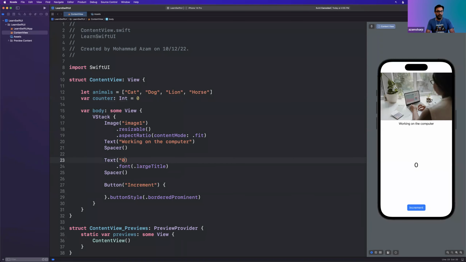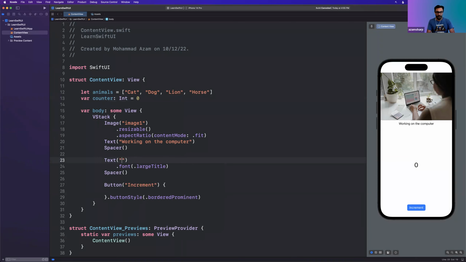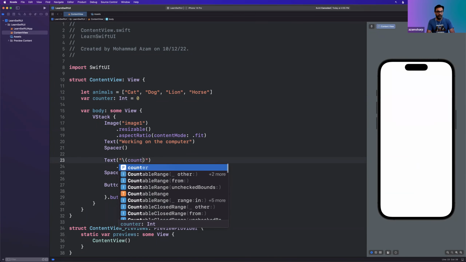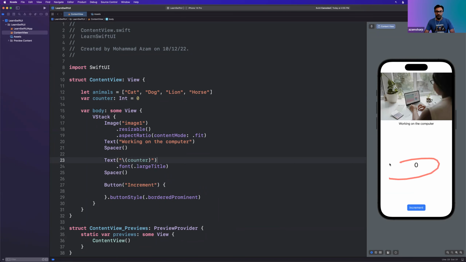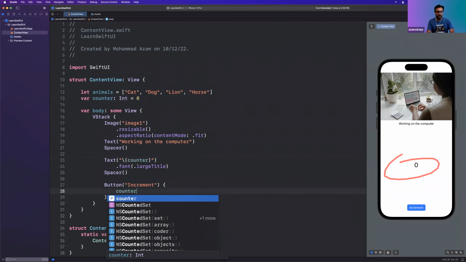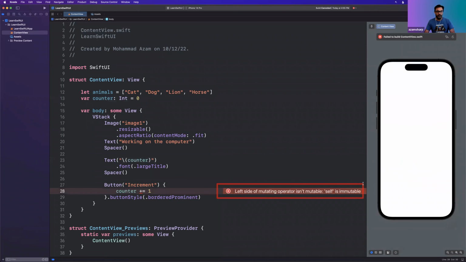And then we will assign this to the text so that the counter value, which is 0, will be displayed, which is displaying. But unfortunately, if I try to update this by incrementing the counter, it's actually going to complain. And the reason it is complaining is that it's saying, hey, you can't do that.